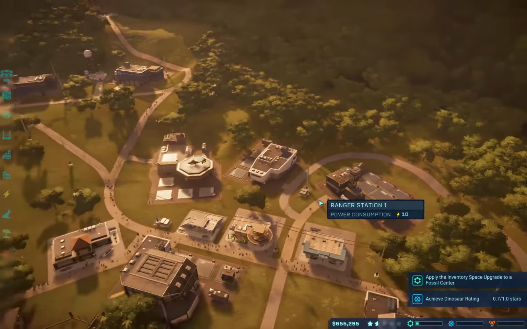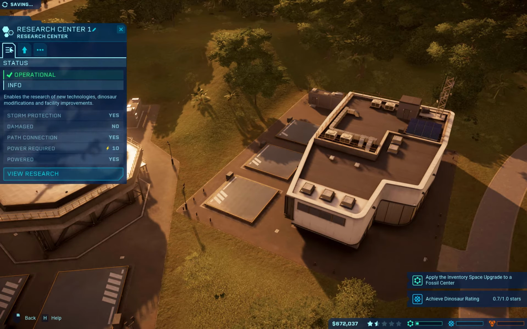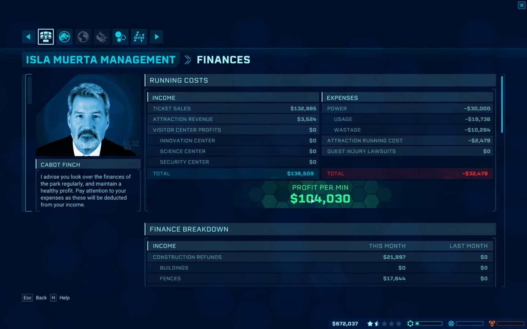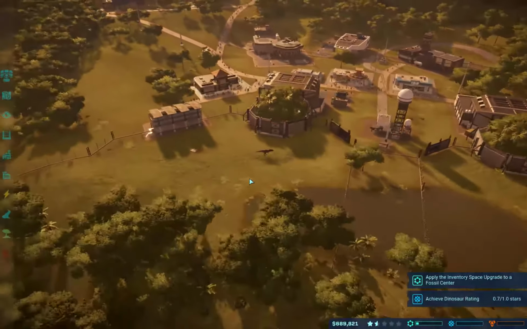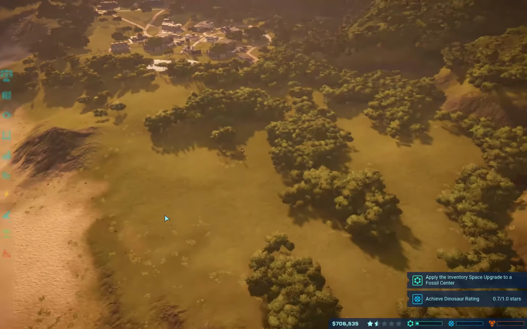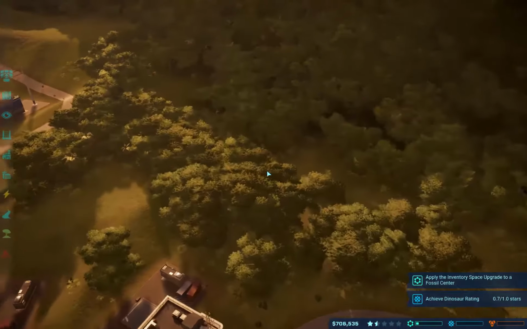So we're going to want a fossil center. How much does this cost per minute to upkeep? I don't see any upkeep costs. Well, we're at 104,000 per minute, which, let's call that good. I mean, our dinosaur rating is still not very high. But we have a lot of space out here that we can use for better dinosaurs. And I'm hoping we get a fossil center going.